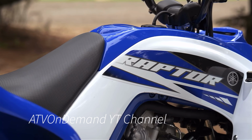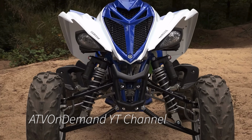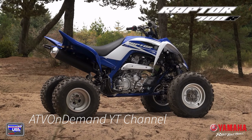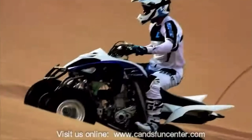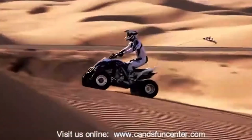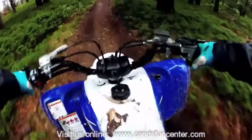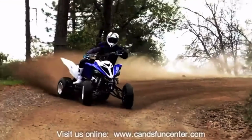The 2015 year was the first year since the introduction in 2006 that Yamaha made major changes to the Raptor, including a significant motor redesign, resulting in another 10% increase in horsepower to around 45. The extensive changes included a new single exhaust port head featuring a higher compression piston, raised from 9.2 to 1 to 10.0 to 1, a new camshaft and cam profile, redesigned exhaust system with stainless steel header, new air induction system, and revised fuel injection settings.